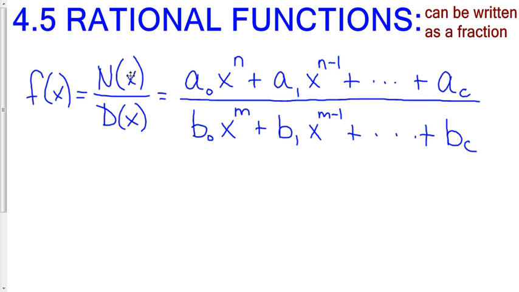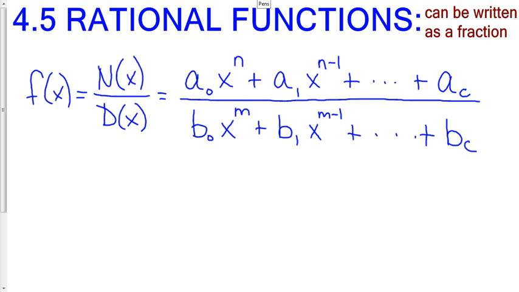The function will have a numerator and a denominator, and the numerator will look like this, the denominator will look like that. They'll be basically the same thing, or they could be a little bit different depending on what is there. Just know that the a's here are coefficients in the numerator, the b's are the coefficients in the denominator, n is the degree of the numerator, m is the degree of the denominator, and it's just written in standard form here. These two things would be the constants of both.